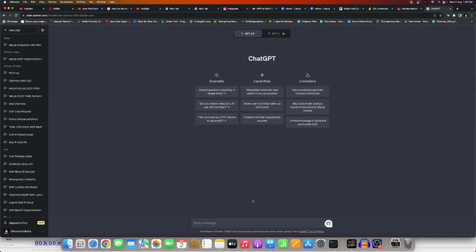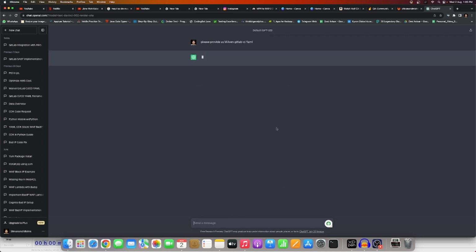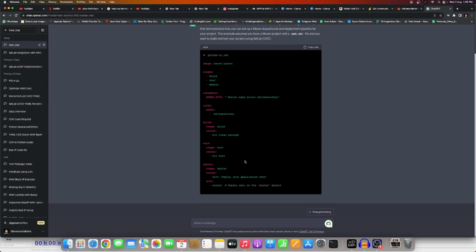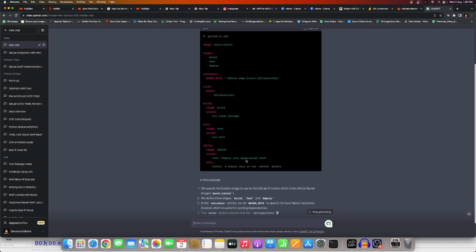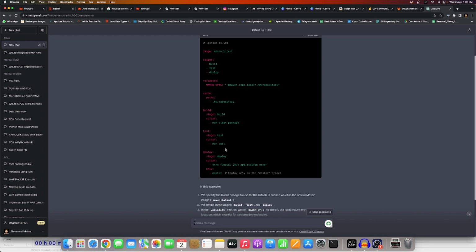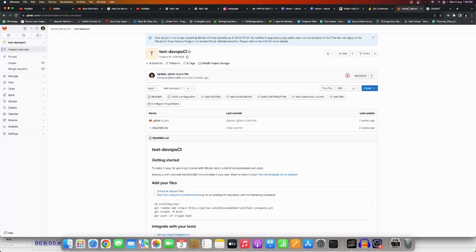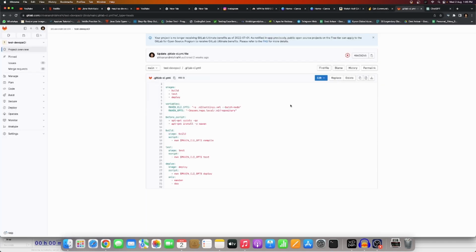We will go to ChatGPT and ask it to please provide us a Maven GitLab CI YAML, and it will provide it. We can just use it as an example. It might not succeed at the pipeline level, but at least we will understand how Maven will go. Or you can also go for the Gradle build as well. Okay, we'll choose this. I guess last time I used the same, I'm not sure. Okay, I have not used it. We just have to edit here.